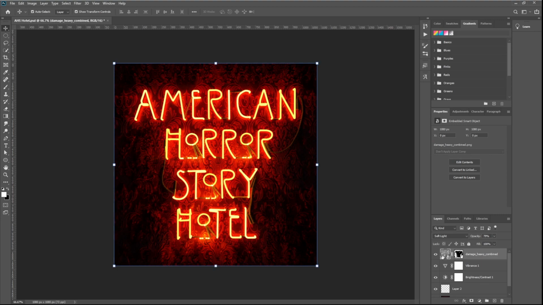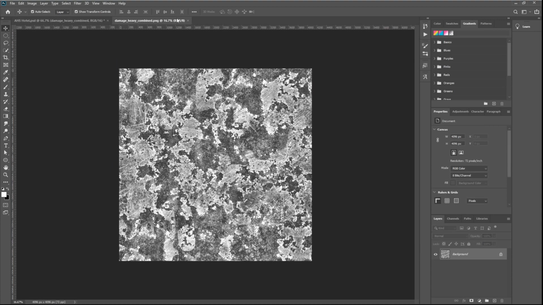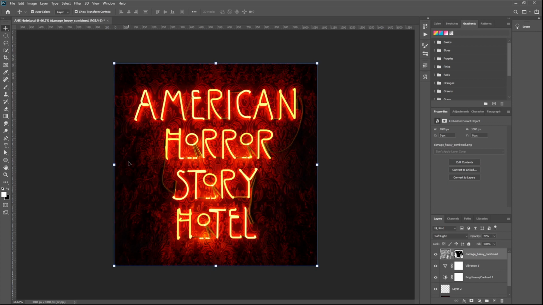And this is a grunge file. I will just show you, this is a grunge file. Again, this texture can be added in 3D as the masking thing I showed you in the AHS material. I can add this over there in roughness and I can play with it. It's just that I was not convinced enough whether I wanted that or not. And still you can see this is only on 79% opacity.